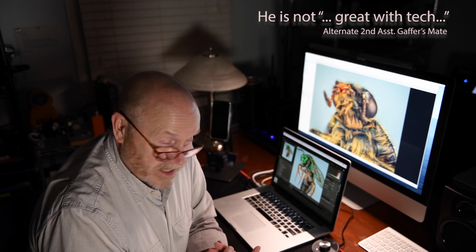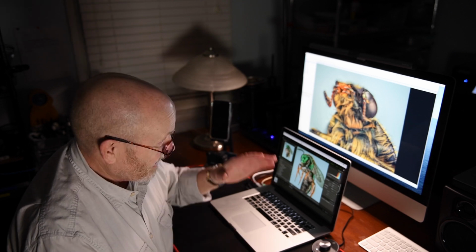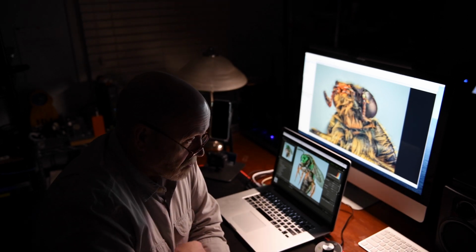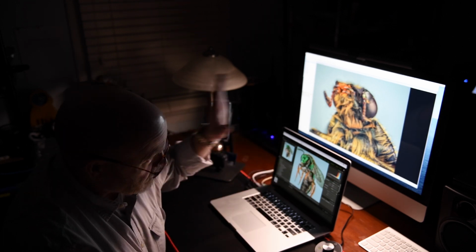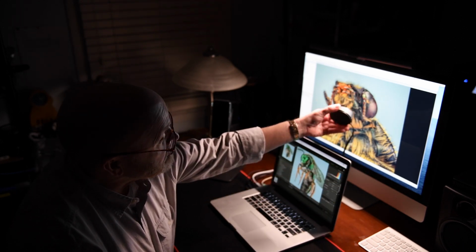And this light is unlike any light I've ever used before. It is quite unique in where it puts the light and how it adjusts the light for whatever's going on in the room. Obviously, I've got a light on in the room now so that you can see my lips moving. So I don't know if you can see anything, but this is it on manual, but when I put it on automatic, it will sense that we're in a dark room, there's no other light, and it will give me all the light that I need to work without putting any of it on the screen.